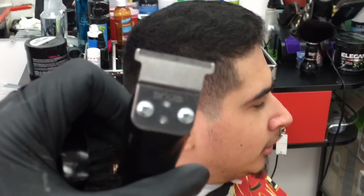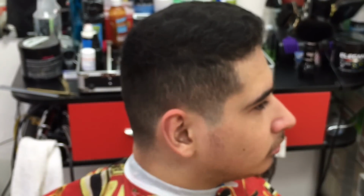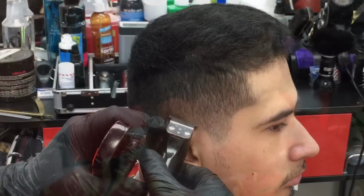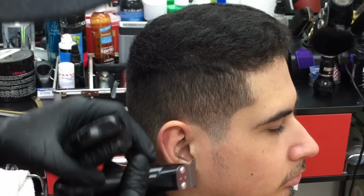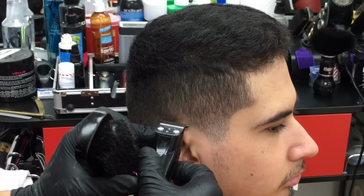This is the Andy Slimline, one of my favorite trimmers, cordless. And I'm gonna do just the shape. I did it, but it was blurry, so I didn't want to put that part because it was too blurry. But I'm gonna show you right now here.